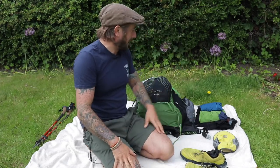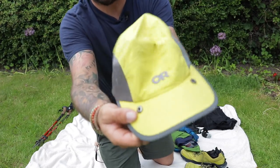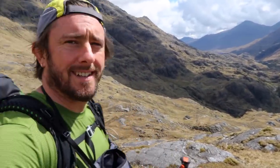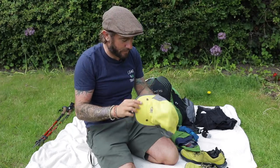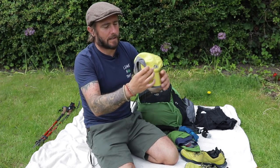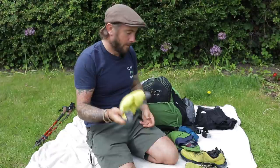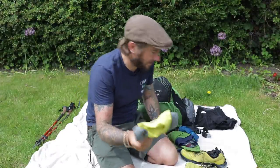Starting on the outside — what did I wear? I wore this a lot: this Outdoor Research cap. Very lightweight. It just kept the sun out of my eyes, kept the sun off my back, and when it was raining it was perfect to shelter my eyes and face. It also comes with a little floppy bit down the side so you can fully enclose yourself to protect from the sun, and maybe give yourself a little bit of protection from midges as well. That was brilliant.